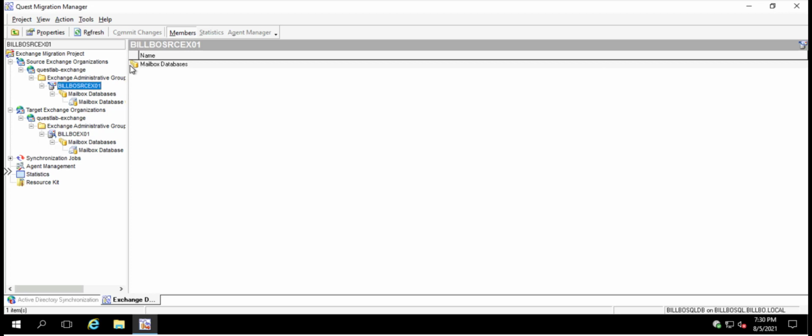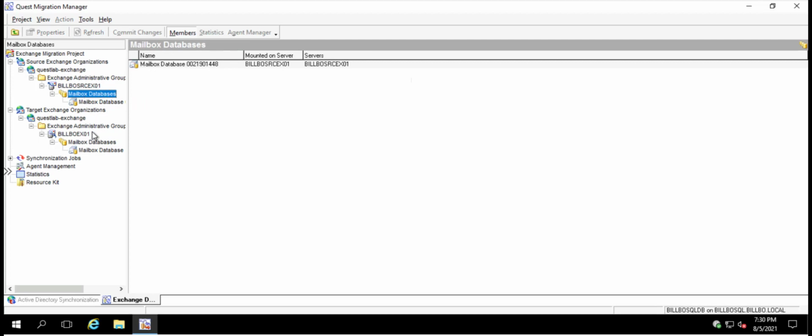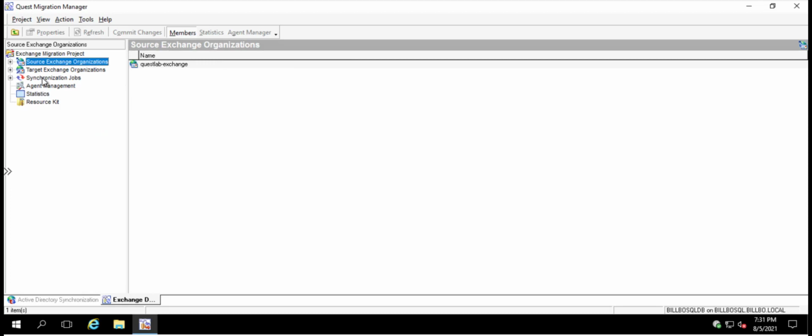Okay. So moving on. So that you'll see that on both. It's the same for source organization, the same kind of information that you will see there for settings. So you set that on both, right? Set it on your source and set it on your target. So now your agents will be able to connect to both source and target Exchange systems in order to migrate mail. Okay, so now let's collapse that source and target Exchange organizations. Now we're going to move on. Let's create a collection and get ready to migrate one of the users as an example.